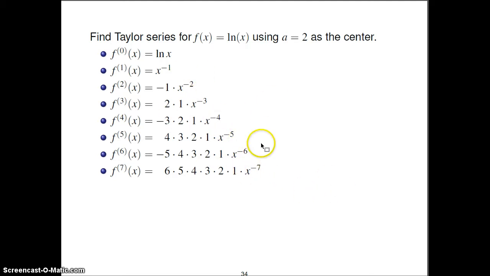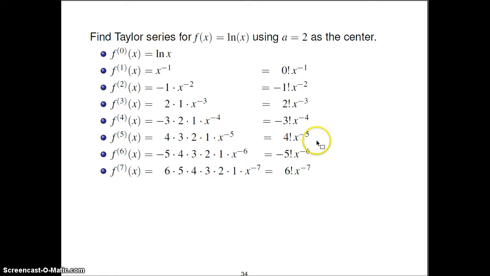And if you actually stare at this and do a little bit of pattern recognition, well, you get something like this. Okay, so the zeroth function, the original function, is left out of the pattern, but everything else fits the pattern. So you have 0 factorial, which is just 1. You have 1 factorial, you have 2 factorial, you have 3 factorial. Okay, all that works for the factorials, and I just copied the minus signs where they are, and you see this is every other. And then otherwise, just the power of x here, you see that as well.